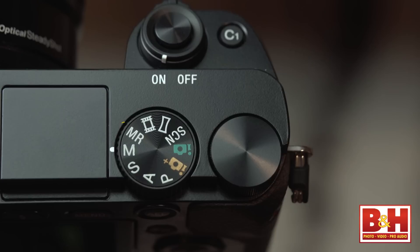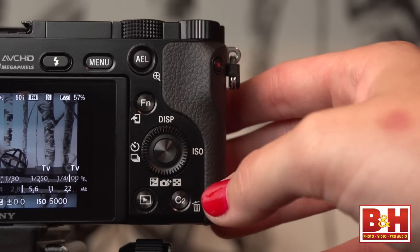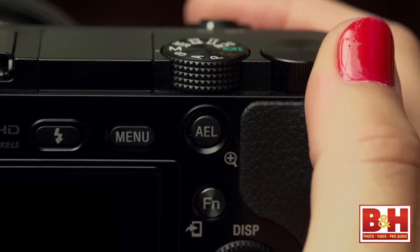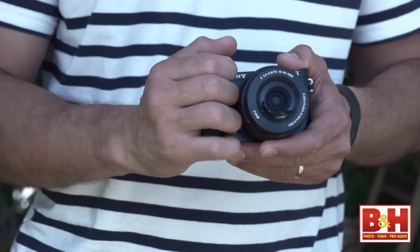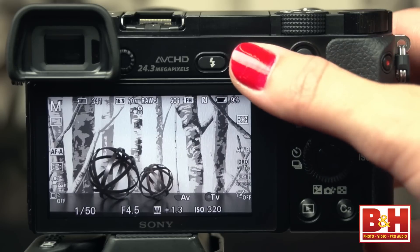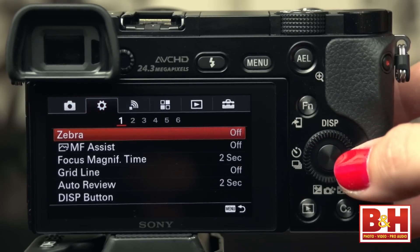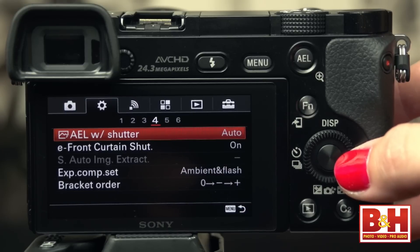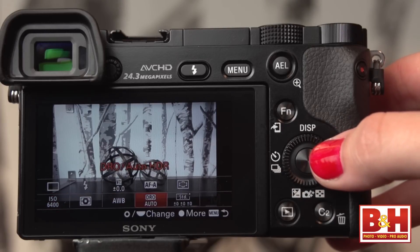I was happily surprised to see that Sony has a mode for users who want to save their setup in advance and then recall it later. It's called Memory Recall, and that's the MR position on the mode dial. There are several programmable function buttons and a control wheel that spins and also has a joystick-style button function as well as a center button. There is a control dial at the top right corner of the camera, and I really like how this control responds as part of my natural grip. The menus are well laid out and very similar to Sony's DSLT cameras rather than the legacy NEX menus, which I like much better. A quick press of the function button on the back gives you on-screen adjustment access to lots of important controls without a trip to the menus.